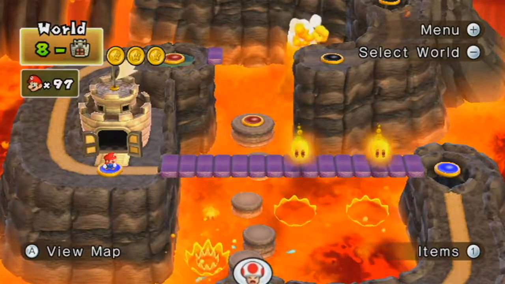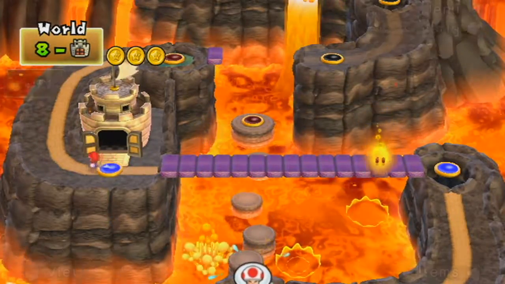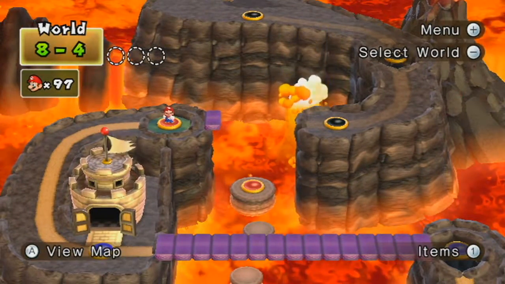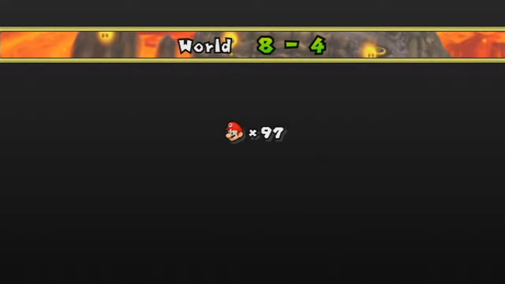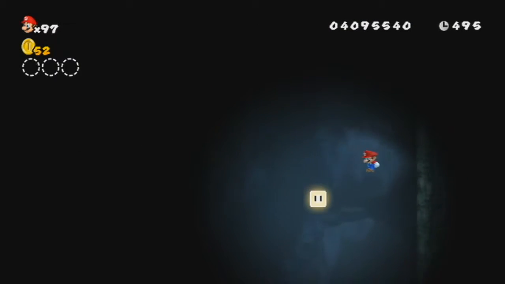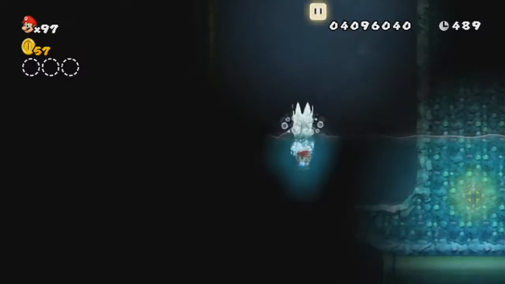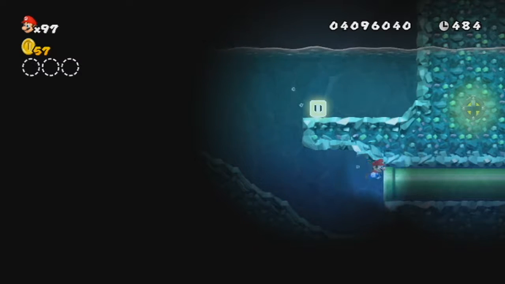We were earlier today at 11 a.m. Eastern Standard Time. We took on the first half of the lava world, and in today's episode, we're going to be taking on the second half of the lava world, literally diving into World 8-4. Let's go. Now, this is, as you probably were able to tell, a water level, and it's a water level that takes place entirely in the dark.